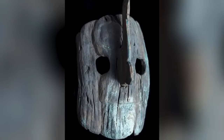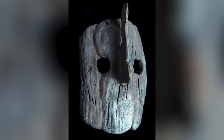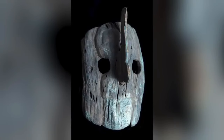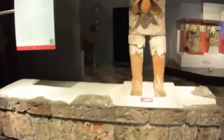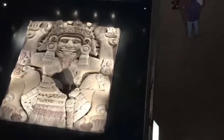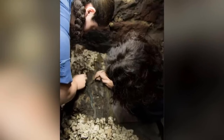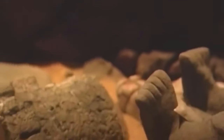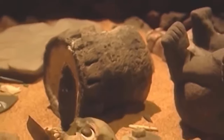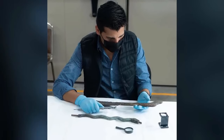There's no set pattern to the objects. They include figurines, headdresses, masks, jars, earrings, and scepters, all of which were probably deposited by priests during the 14th century as a means of consecrating the Templo Mayor to the gods that the Aztecs believed in. It's rare for wooden objects to survive for so many centuries in such good condition, but in the case of these artifacts, it seemed they were preserved by a combination of the high level of humidity in the region and the anaerobic conditions in the soil.